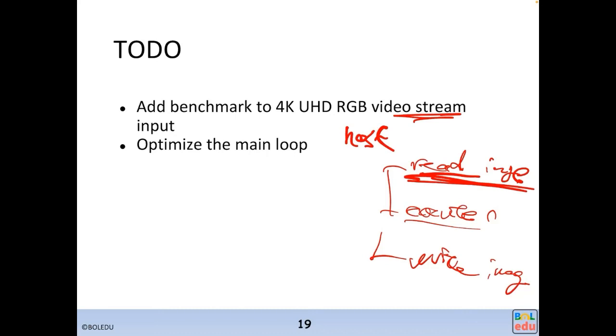It can be faster or slower, so you need buffers. We are assuming the host is running faster than the kernel. However, the host sometimes may be slow, so you have the ring buffer to absorb the variation of the host latency.